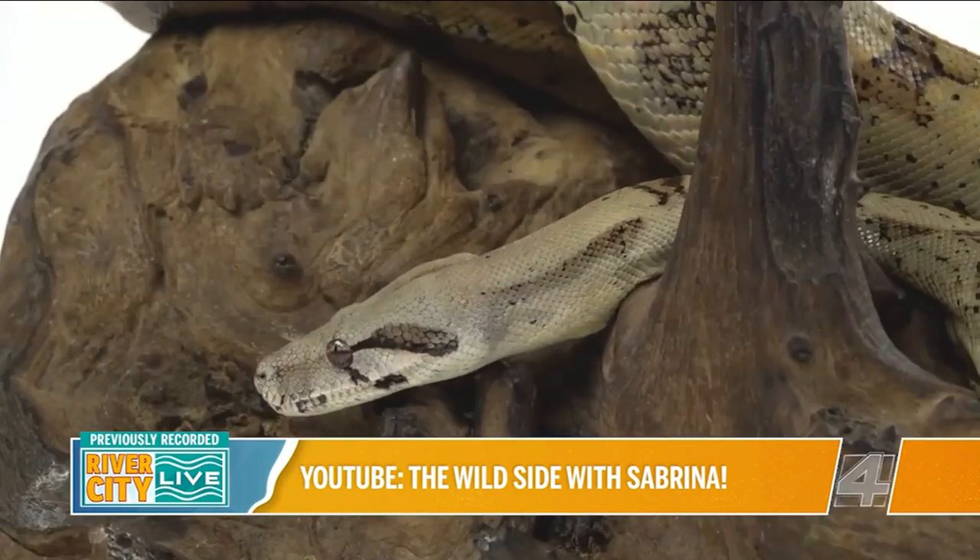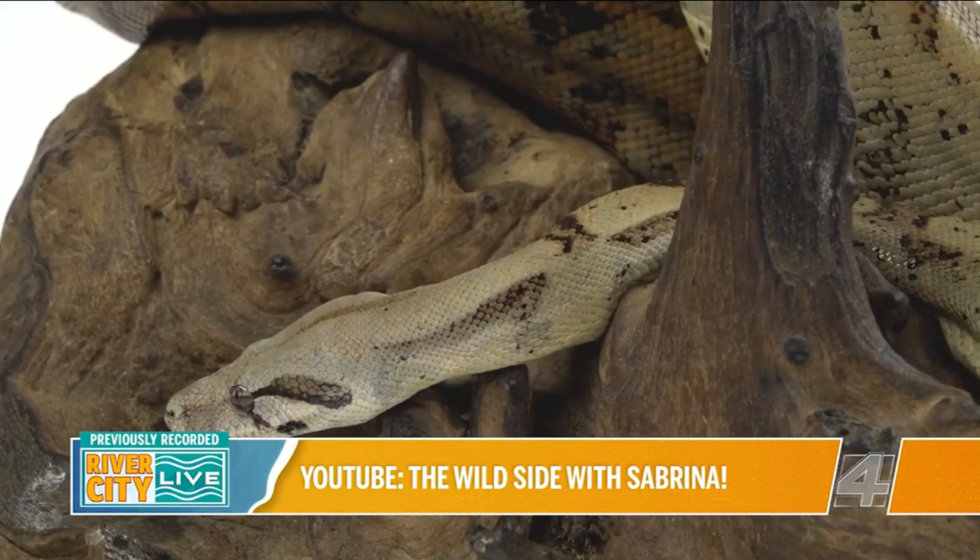The cypress mulch lends to having really good humidity in the enclosure and allows the snake to shed in one solid piece. It's really important to be aware that if your snake is shedding in little patches and pieces, the humidity is probably too low. Shedding in one nice solid piece is a good way to judge your humidity. For boas, I keep mine personally around 85 to 86 degrees on the hot side, and I also use cypress mulch because it holds great humidity — my snakes shed in one solid piece every single time.